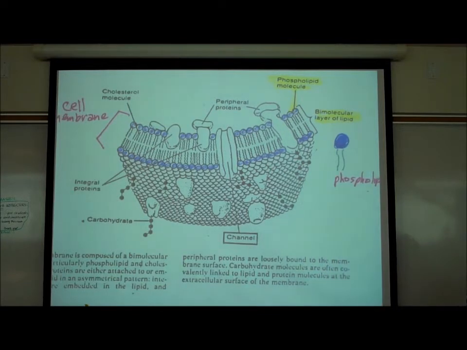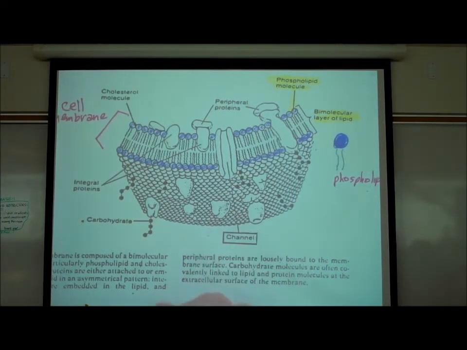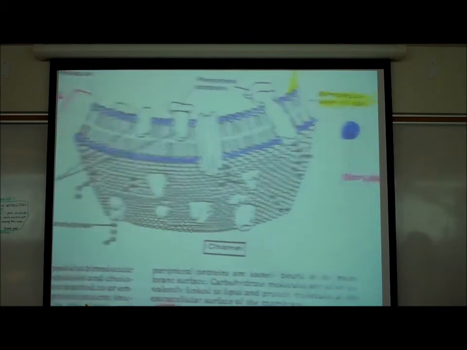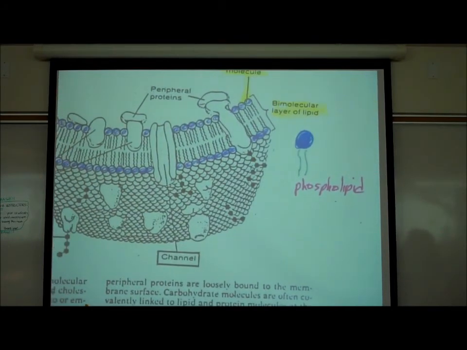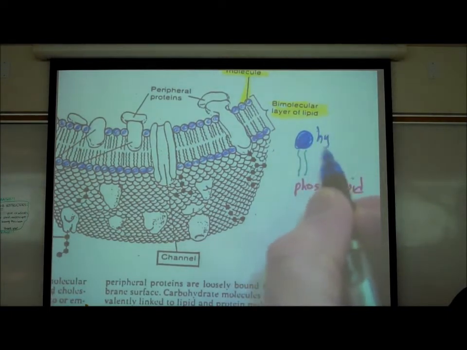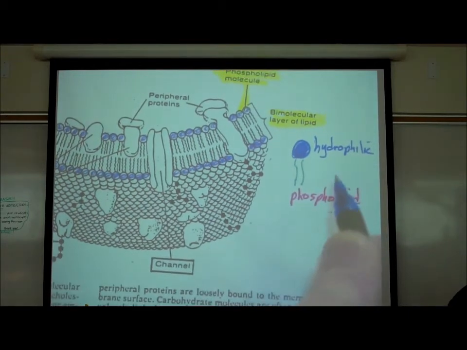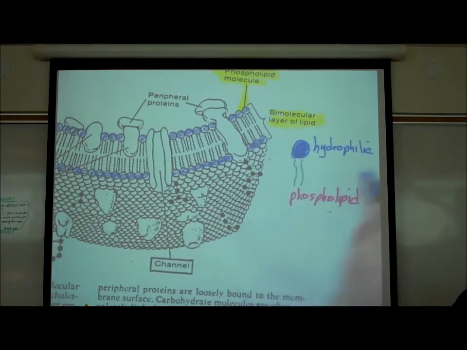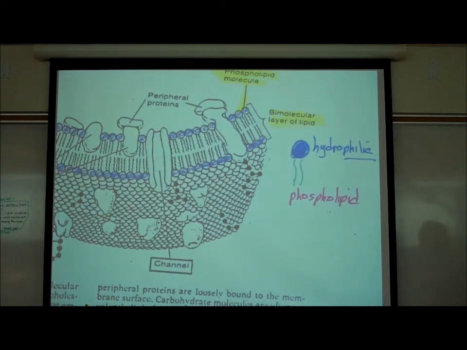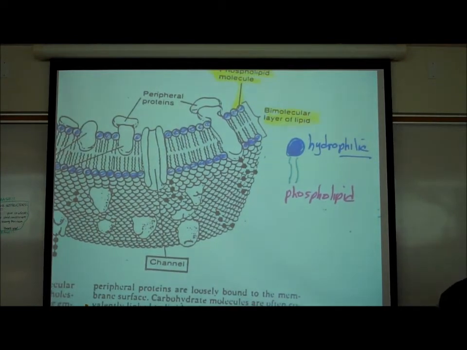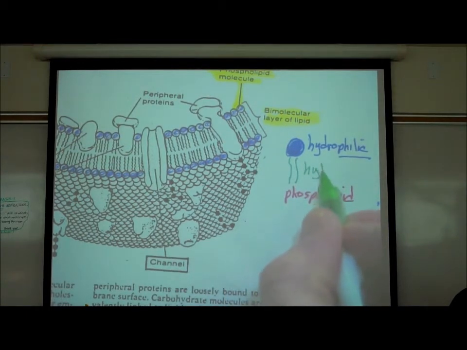All right? So each balloon has two strings attached to it. It looks like this. It's called a phospholipid. Now, the balloon part, interestingly, is attracted to water. The balloon part of the phospholipid is attracted to water. We say it's hydrophilic. Hydro means, anybody know? Water. And philic means to like. So the balloon part likes water. The two strings, on the other hand, are hydrophobic. They hate water.